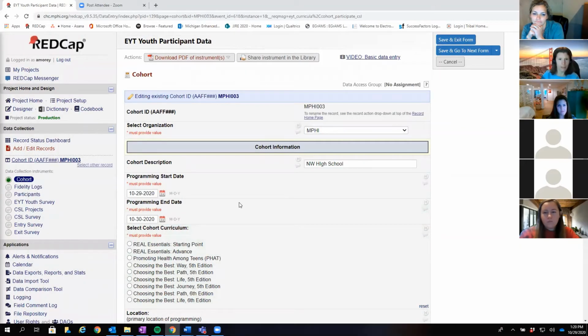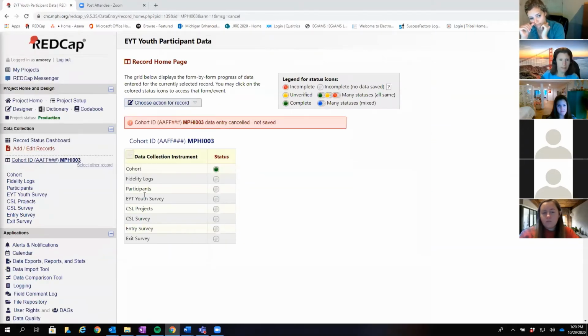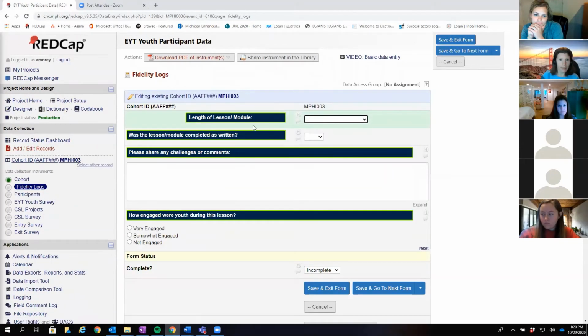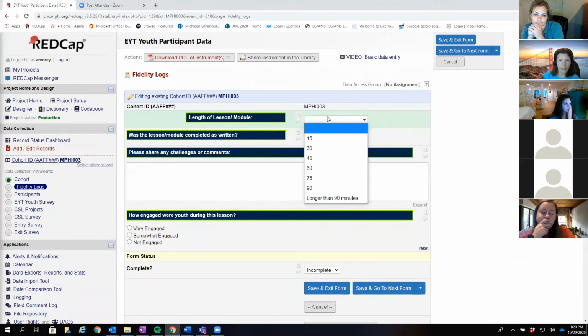I'm going to say okay just for the purposes of showing you what happens. So I go into fidelity logs, and because I haven't selected a curriculum, you'll notice that there's no curriculum up here. There's usually a PDF of the curriculum, and there's no place to select which lesson you've completed the fidelity log for.